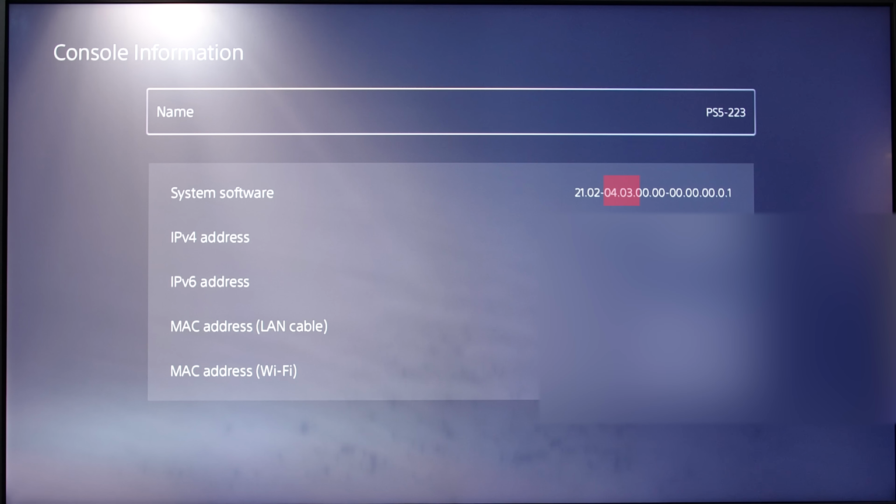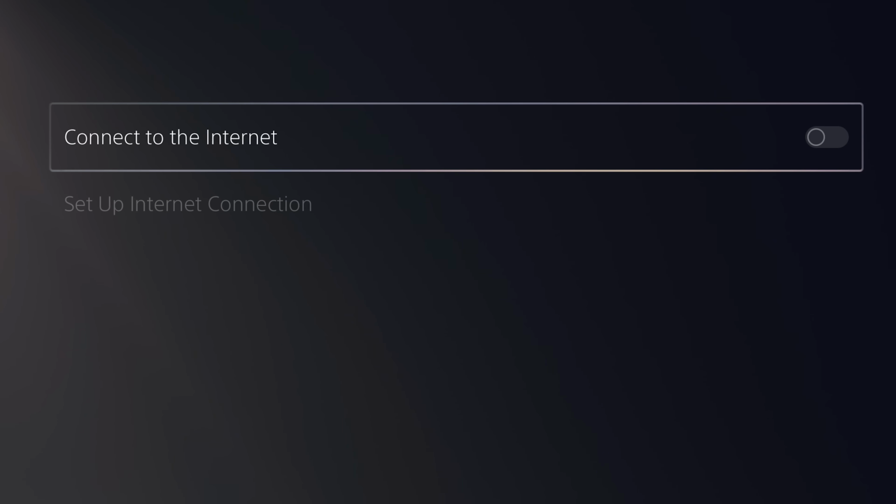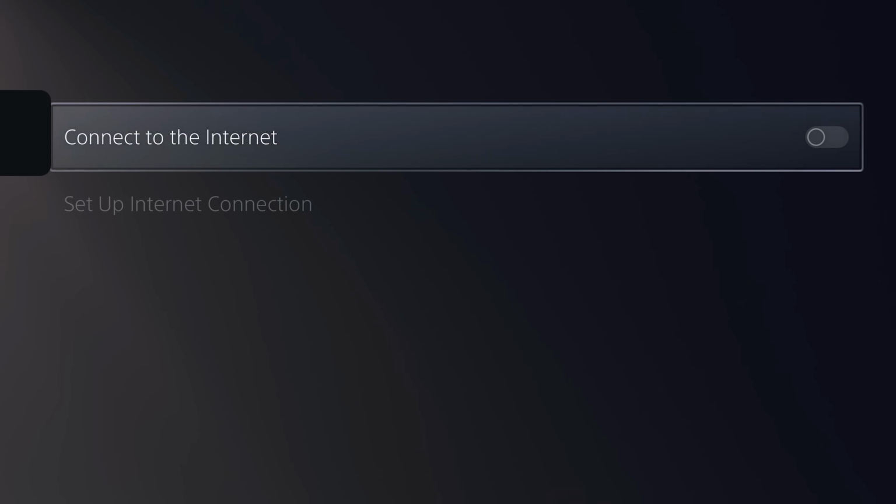Now, let's assume that you do have an exploitable PlayStation 5. How do you go about the business of jailbreaking it? Well, there are a couple of things you want to do before you even attempt to jailbreak the system, and that is to make sure that the system is not connected to the internet and it's not accepting software updates. So to do this, you want to go into your network settings and disable your internet connectivity so there is no way that this system is connected to the internet.